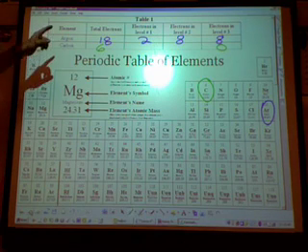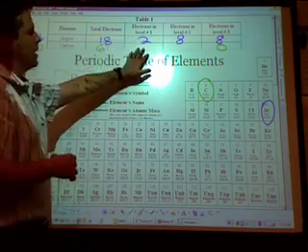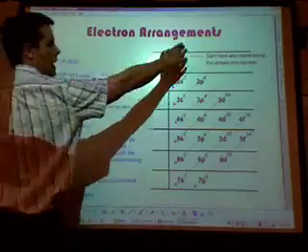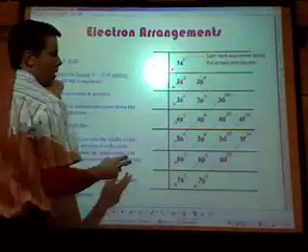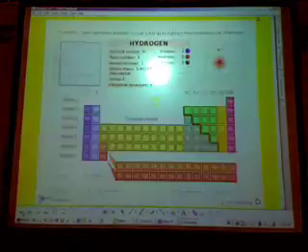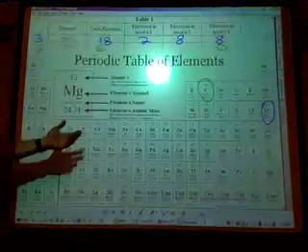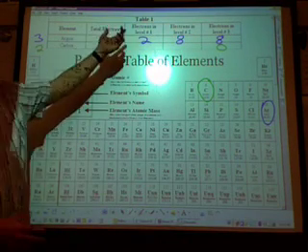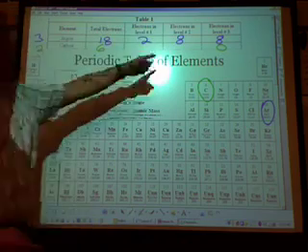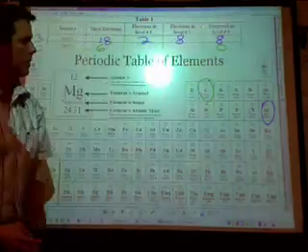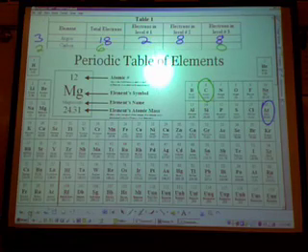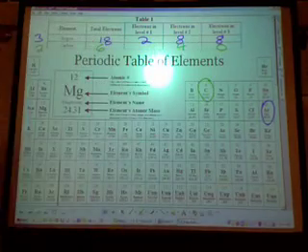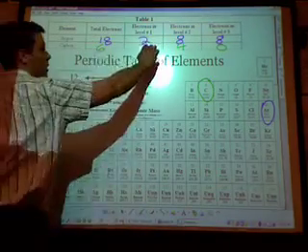Okay, carbon. 6 total. Some are going to be in this shell, some are going to be in this one. According to this little guide, we always start at the top and we follow the pink arrows. And all we have to do is ask ourselves, what's the total number of electrons? The total is 6, right? How many are going to be in the valence shell? Well, that was based on the group number. What group? 14. So how many are in the valence shell? 4. So we already know that there's going to be 4 here. So that makes our math pretty easy. It has to be 2, okay?